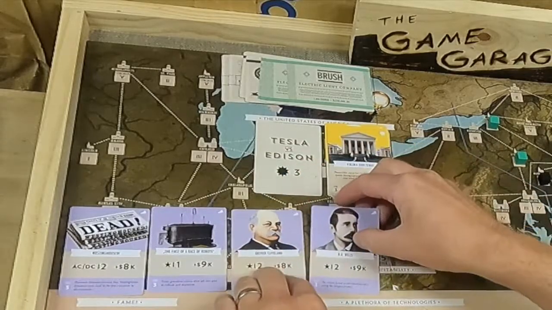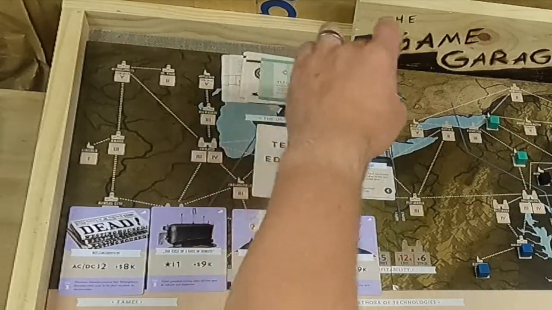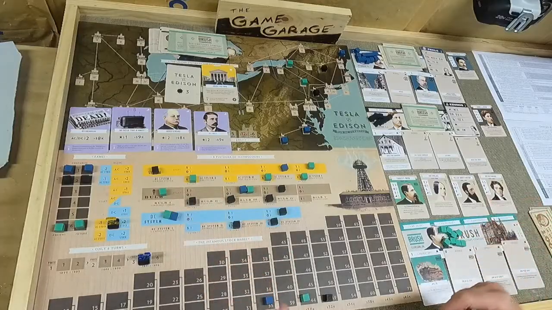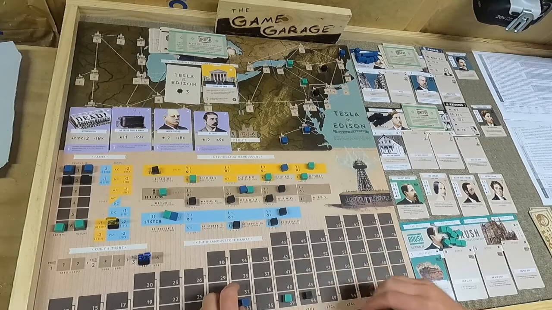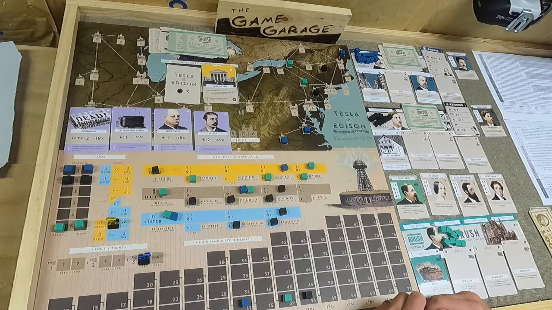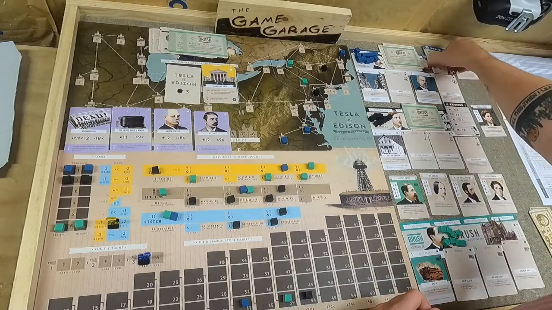Westinghouse dead. Okay, so I just revealed this. That's what reminded me that I needed to actually do it. So all this is getting moved over, and they can move the AC/DC track up 1 more space during their propaganda action this turn. So let's see what Edison does.